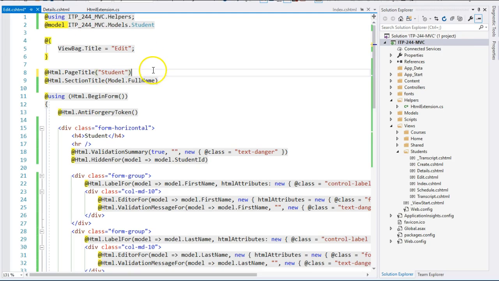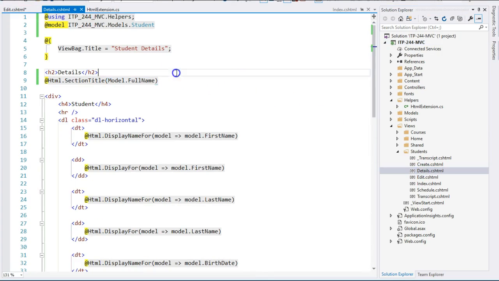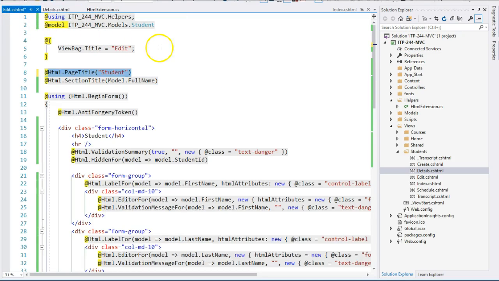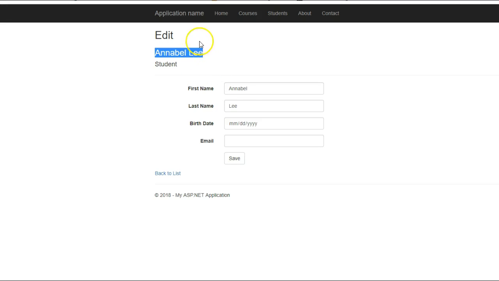This is in my edit. I could do the same thing to my detail. Same thing there. We'll save that. We'll save the edit as well. And let's come back over here. We do a refresh.